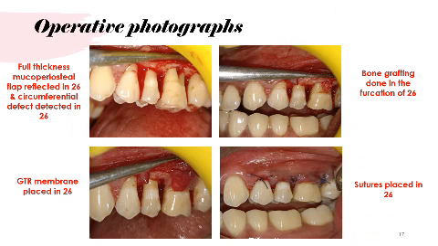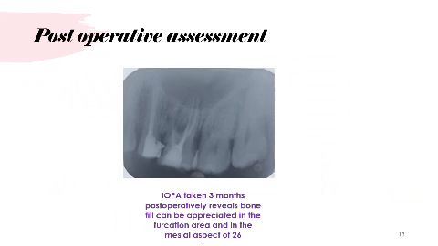Followed by this, the patient was put on periodontal therapy. Initial non-surgical periodontal therapy, scaling and root planing, was done. Following the review, the patient was taken up for surgical therapy, and on the day of surgery, local anesthesia was given, followed by elevation of a full thickness mucoperiosteal flap in relation to 26, completely curetted, and a circumferential defect in relation to 26 was determined. This was treated using bone grafting, a GTR membrane was placed, and simple interrupted sutures were placed in relation to 26.